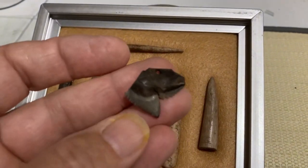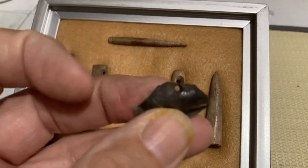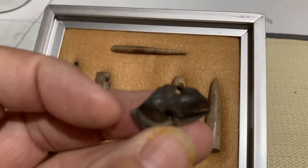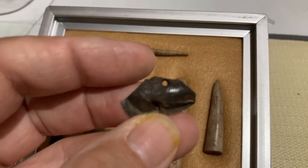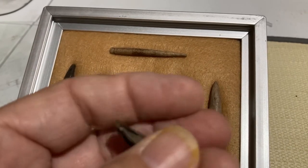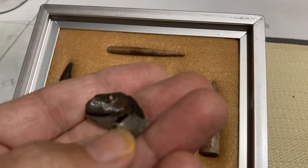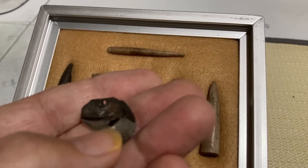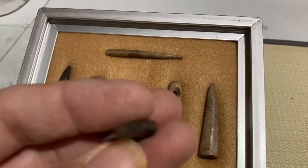Shark's tooth — it's been busted, but it's been drilled right at the top there. Typically on most of these I've seen, the root would have come on over here like this and it would have possibly had two holes in it. A lot of them I've seen that are whole are like that. But I was able to find both pieces of this and I glued it back together, but I never could find that other piece.